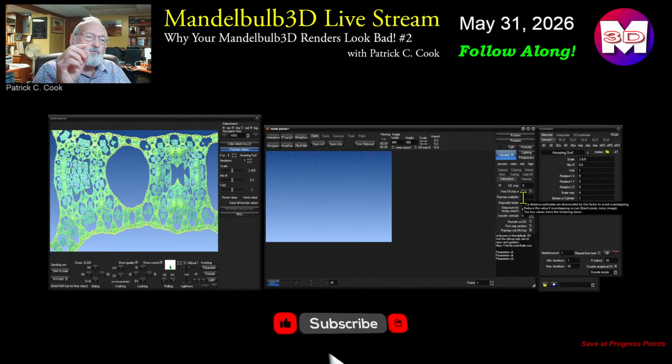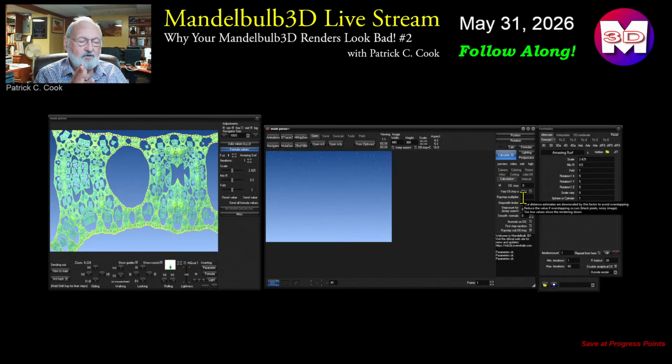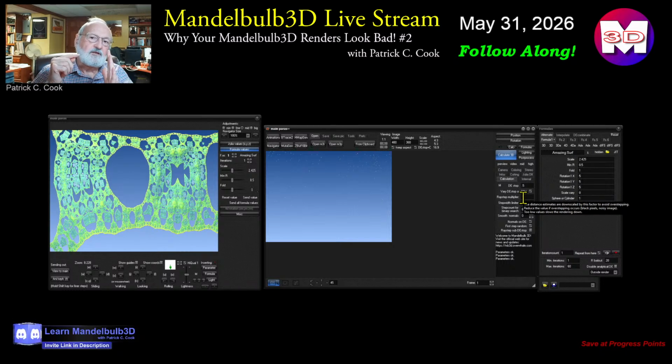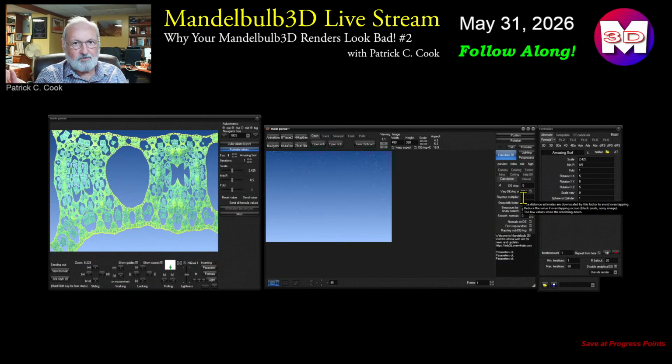All right, so what the Mandelbulb software developers were trying to do is to address a situation where the Mandelbulb skin or surface is very thin, and there's a possibility that the ray would shoot past it and never see the surface and obviously make no pixel. So let's prove that. Let's put this to a DE stop of 1, Raystep Multiplier of 1, calculated. Okay, we know by looking over here at the navigator, there's a fractal surface there. We know that. But the renderer can't find it.